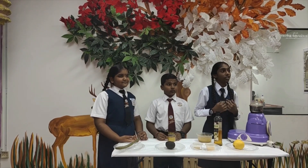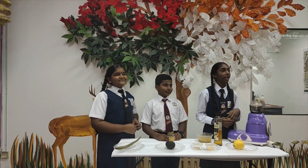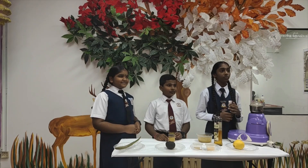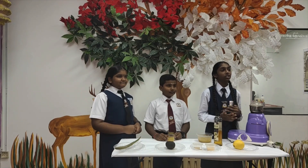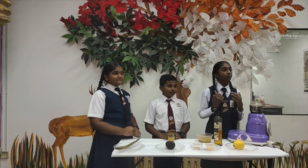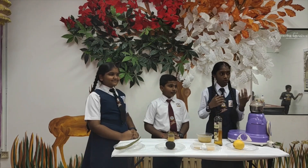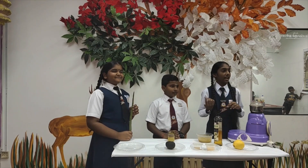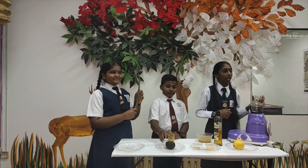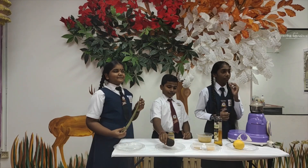With this Aversaub facial cleanser, we come out with new ideas using healthy and natural ingredients. The ingredients are applied for 5 to 10 minutes and then rinsed off with clear water. All these ingredients have their own benefits for our bodies. For example, moringa — a natural nutrient-dense plant — will help our digestive system. Aversaub facial cleanser has more vitamins and will make our skin soft and better.